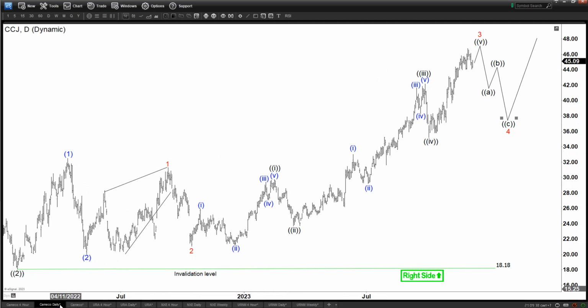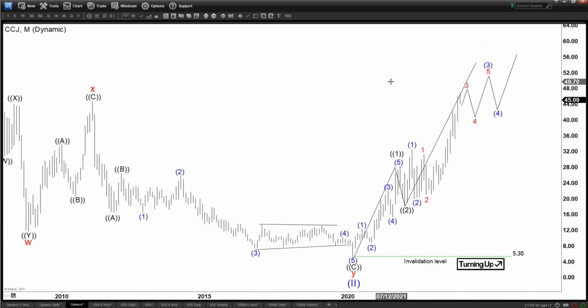So it will continue to go up in a staircase like what we're showing here. It will finish 3 in red, 4 in red, you buy 4 in red, getting out at 5 in red, buy again 4 in blue, getting out again at 5 in blue, because this 5 in blue here is going to be ending 3 in black here.